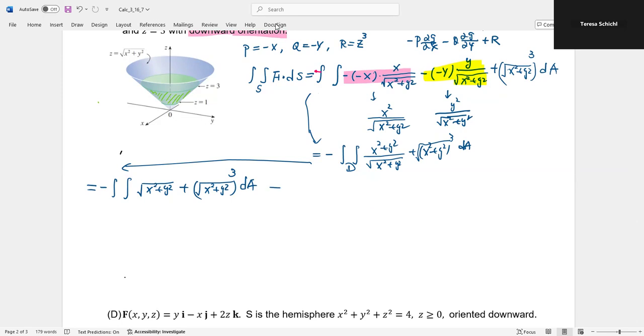So what I need to do here, I see the x squared, y squared, right? So I change it to polar coordinates here. So what is the polar? We say x equals r cosine theta, y equals r sine theta. See here, so the x squared plus y squared becomes what? Becomes r squared, right? So then this whole thing is going to be very easy. So this is r squared, and you take the square root.